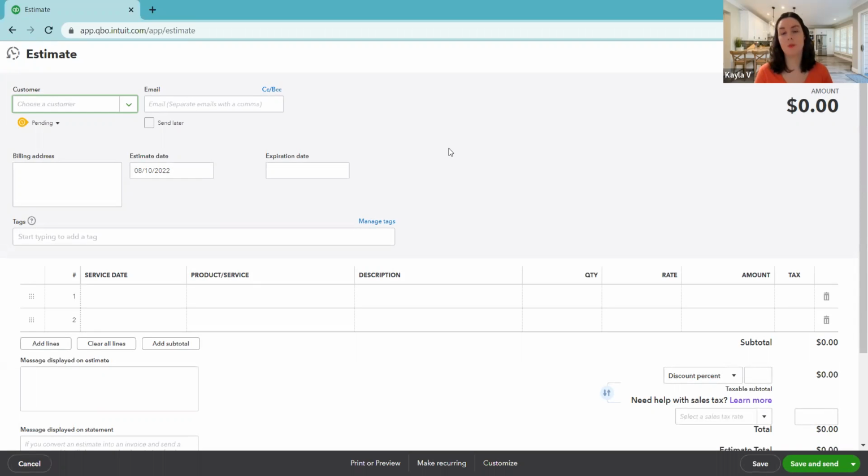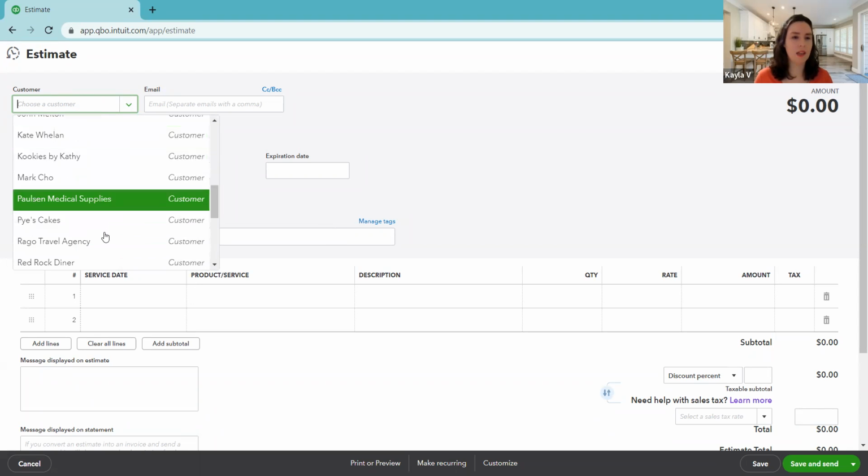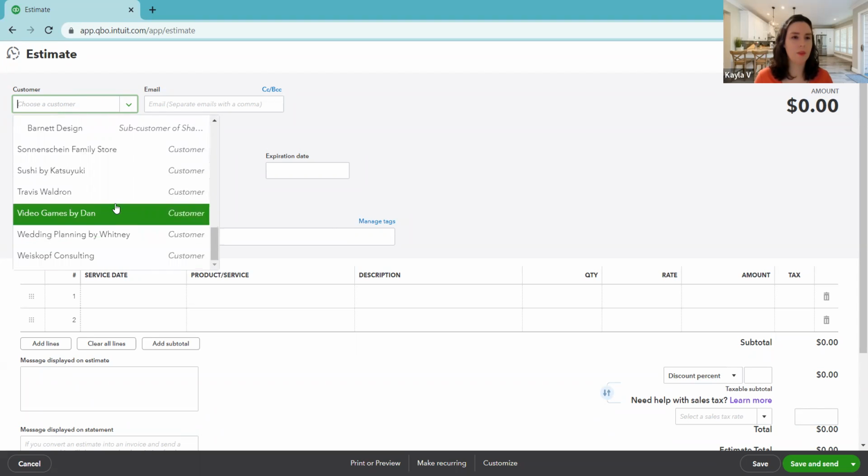If you don't do estimates with clients or customers, then just do it in order to do the progress invoicing, but don't send it to them. You'll only see this. This is just in order to do multiple invoices. That's how QuickBooks has it set up. But if you do estimates, then you could send the estimate and the invoices. It just depends on how you do your business. Okay, so we're just going to do this estimate purely because we need to in order to continue. All right, so we're going to select our customer, and we're just going to select somebody's name on our customer list.